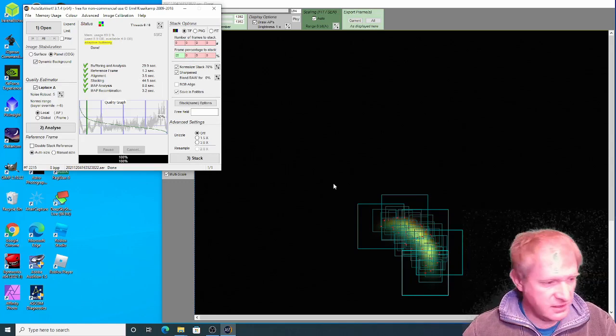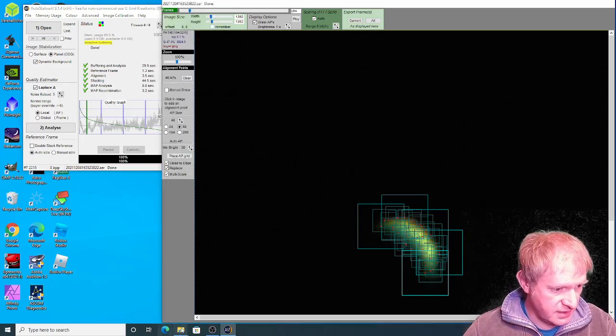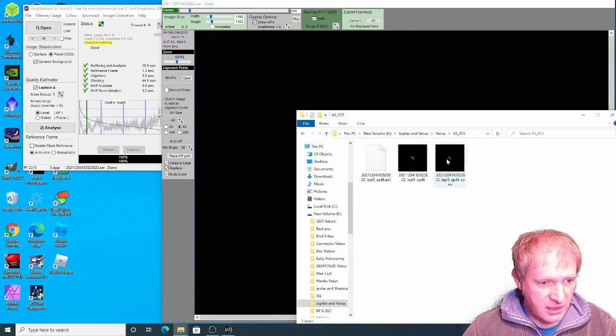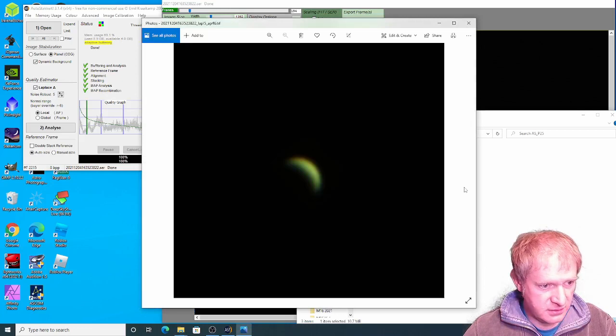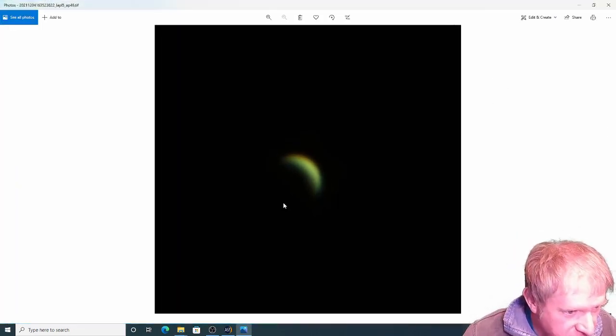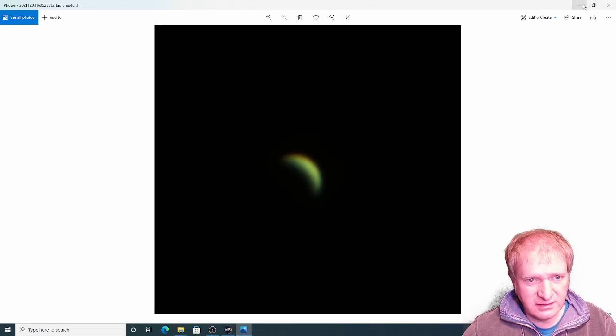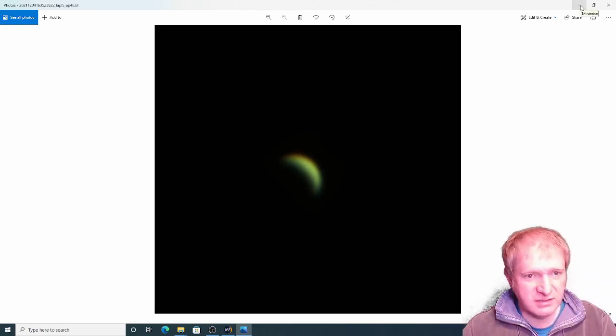Okay, AutoStack-It has now stacked all of those, so let's just have a quick look at that image. So back in my Venus folder, I've got two images here which it's stacked, so let's have a quick look. Oh, that's quite nice actually. I quite like that. You can really see the phase of the planet there, which is really nice. I'm actually really quite pleased. That's good.